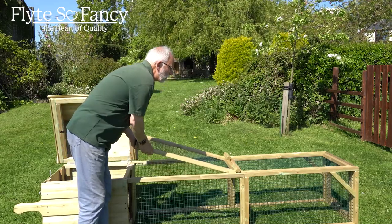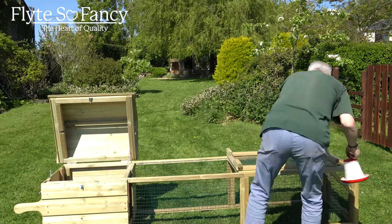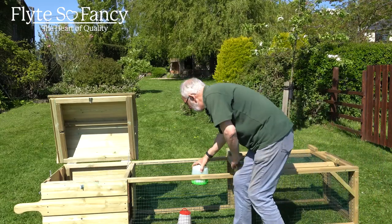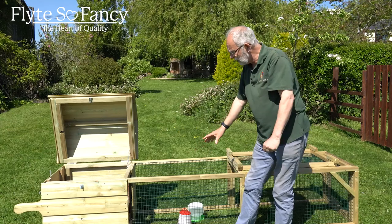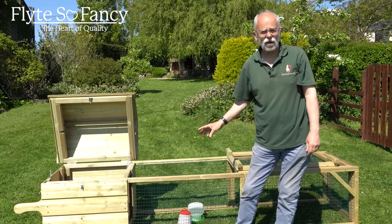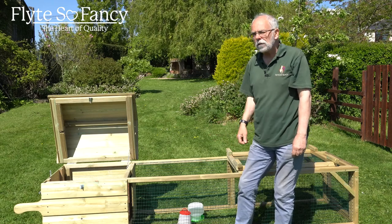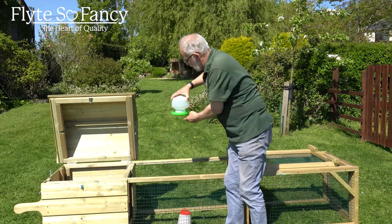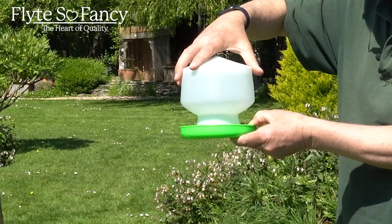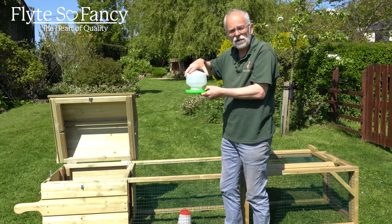In the run, which lifts off like so, we're going to put a small feeder and a small drinker. We've got chick crumb in the feeder and certainly for the first couple of weeks I would normally leave the hen and the chicks on chick crumb — in fact I quite often leave them on that until they go on to growers. It's a high protein feed so it's going to be good for both of them. The drinker is nice and small, quite shallow. If you've got very young chicks, put some marbles or stones in there so they can't fall in. These little babies are going to be with their mum so if they get a bit wet they can go straight underneath and dry out again.